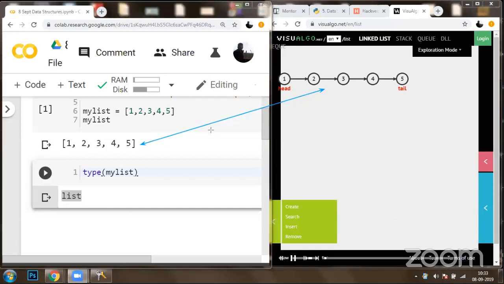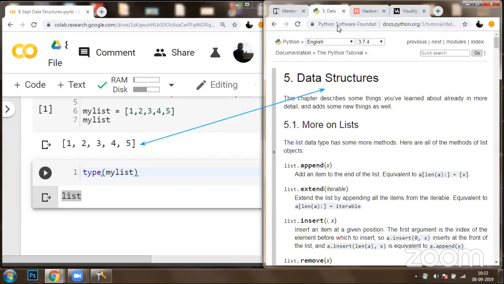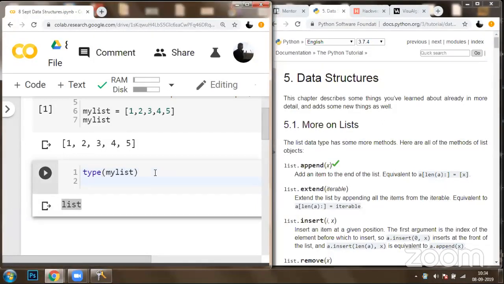Now what we are going to do, we are going to perform certain operations on it. Okay. So when you perform certain operations on list, now you need to explore. The first operation we are going to perform is list.append, wherein we are going to add an item to the end of the list. Okay, we're going to add an item to the end of the list. So let's quickly test that. So now what we are going to do, we're going to append an item in the list.